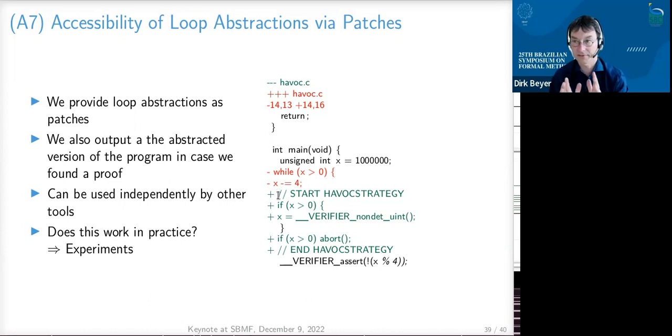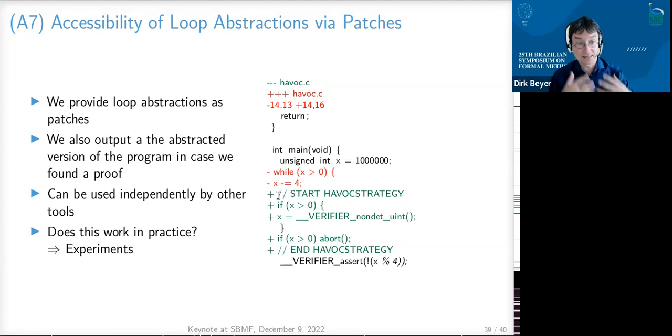Right, so basically we have separated the concern of loop abstraction from all the other concerns of verification, so that we have component-wise solutions. And I think this is what the community of software verification has to do more, because then one researcher can specialize in loop abstraction, in programming loop abstractions, without dealing with how to calculate the verification conditions and how to generate witnesses and whatever else is involved in a verification system, which is a very complex tool.